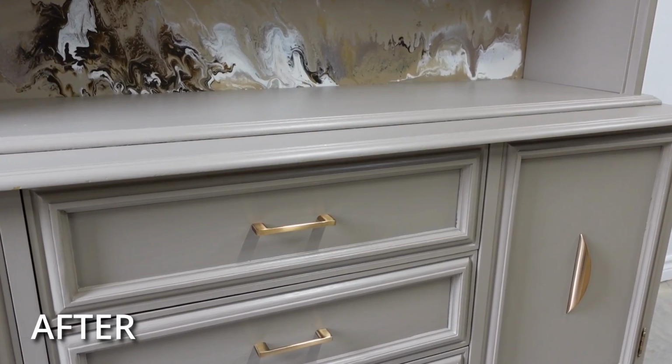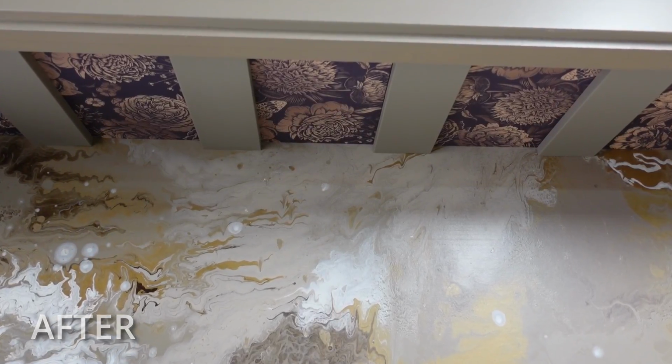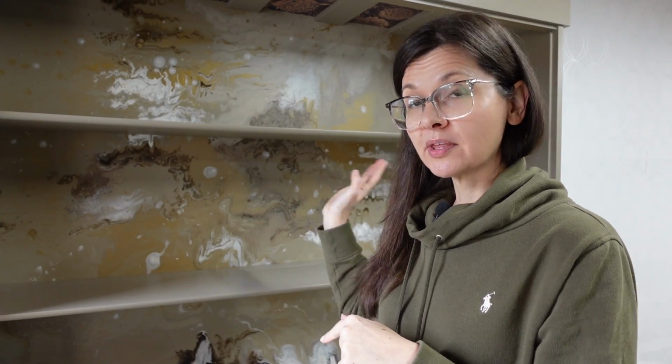So what do you think? I did love the ash color, but this shows up way better on camera. And it's much more practical without the doors. I love the open shelving. Now, my sister doesn't totally love the paint pour background. What are your thoughts? I'm now gonna start styling these shelves.